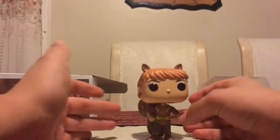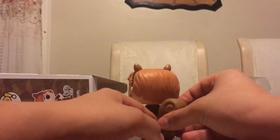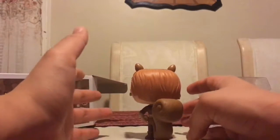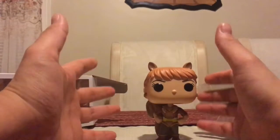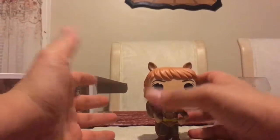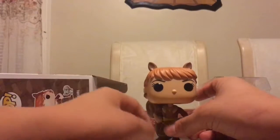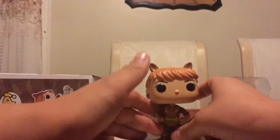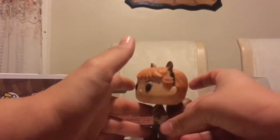After watching the teaser for the Marvel Collector Core box, we did kind of expect Squirrel Girl to be the pop, just from the little clip and the teases they kept revealing throughout the promotion of the box. Though I'm pretty sure a lot of people didn't expect them to go this route. It is a very niche character, but it does have a really big following. It's very similar to the Morbius pop that was in the villains box, which is also a very niche character that managed to get his own pop as well.